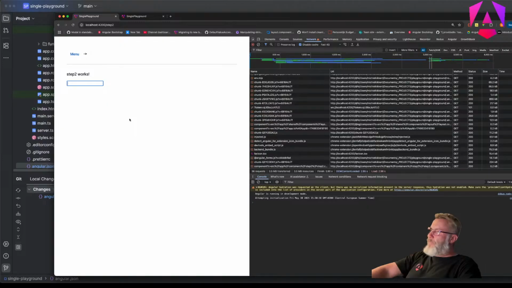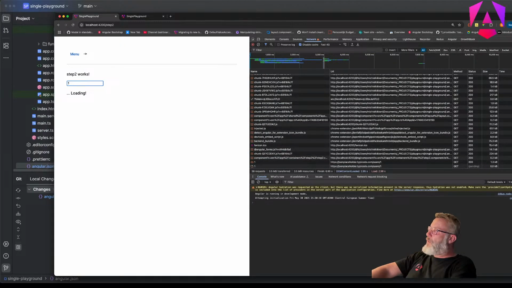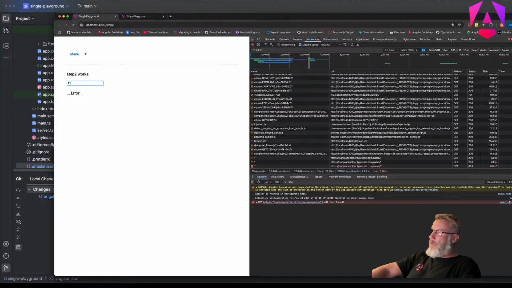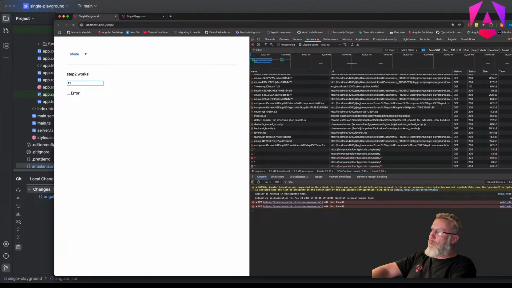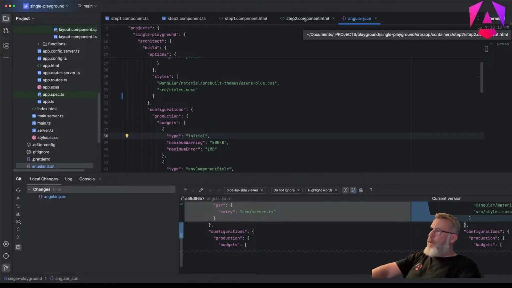Okay. One works. One loading works. Whoop, loading error. That's good. Why did I lose focus? Okay, so this works fine.